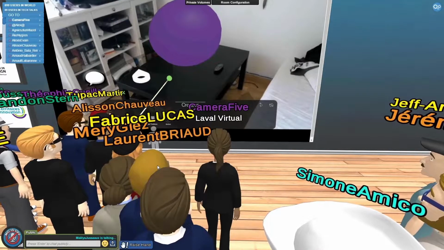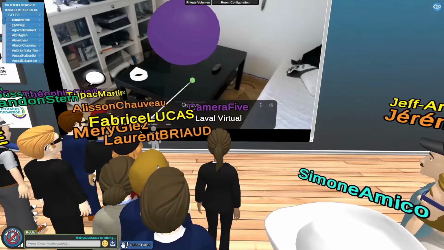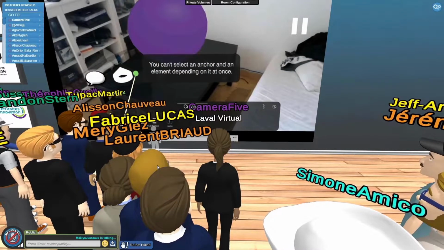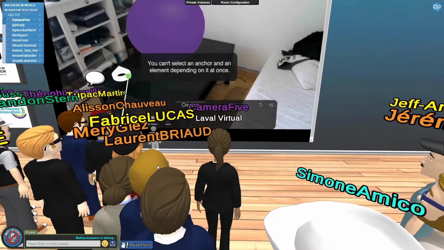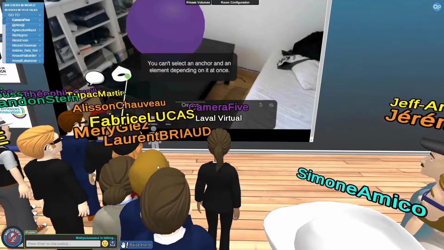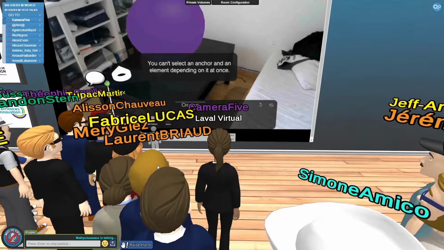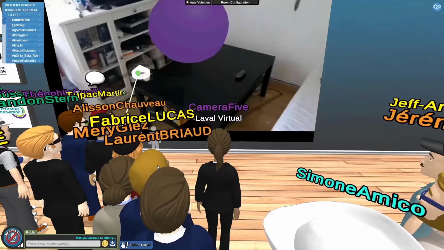Okay, so here I'm just also going to show you something. Now that I have an element next to my anchor, I have to show you that if you want to move the entire scene, you have to click on your anchor, but don't release your click, and move the entire thing around. See, I'm moving the anchor and the entire scene is moving.